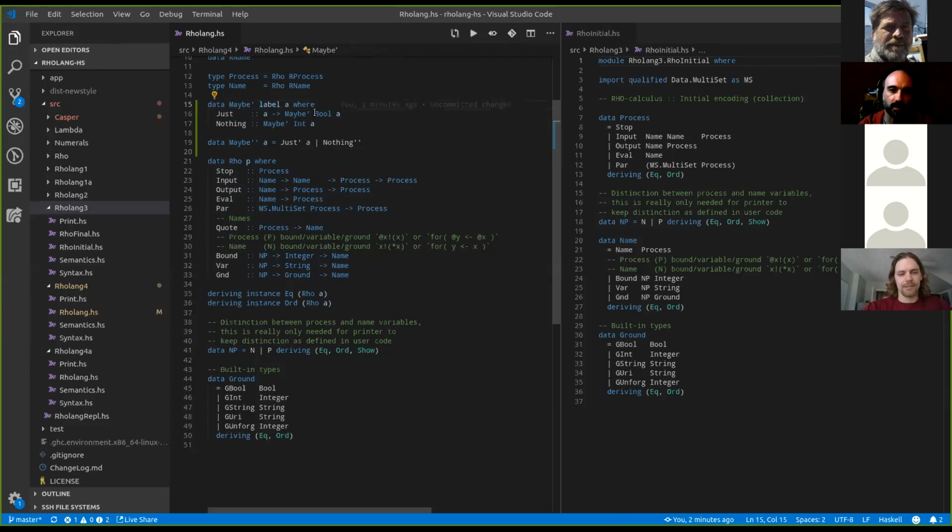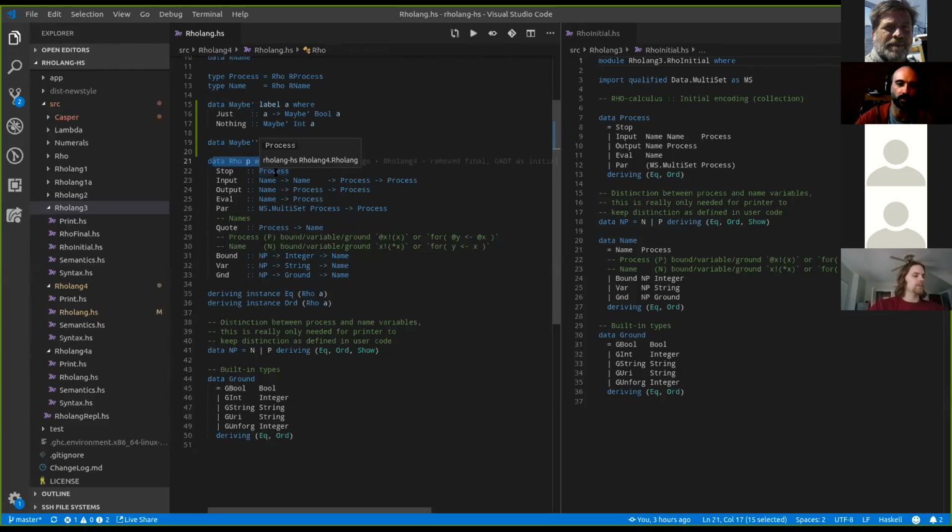Because I added this type to have distinction between two different constructors that I want to have. Okay. Yeah. Because I want to have one data type that has some constructor that returns something that I can distinguish from the other constructors.